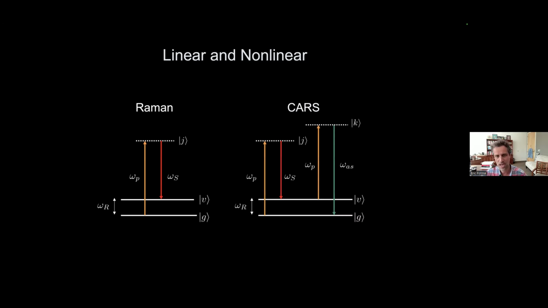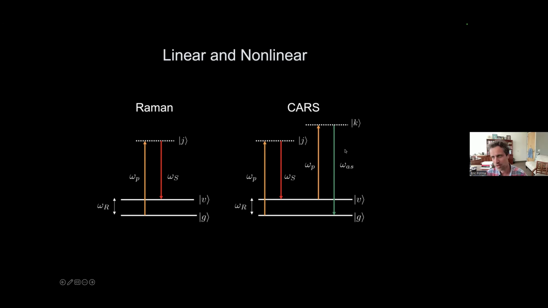And that's why people like to use what seemingly looks like more complicated stuff, but it turns out that in the end, you get more photons out, and that's all that matters. Okay, so the first step looks very similar, as you can see here. The first two arrows look very similar to the two arrows for the Raman. But then I'm having another step here, one arrow up and then one arrow down. And this process here is called coherent anti-Stokes Raman scattering, a 4-photon process.